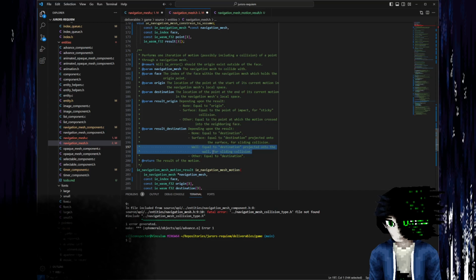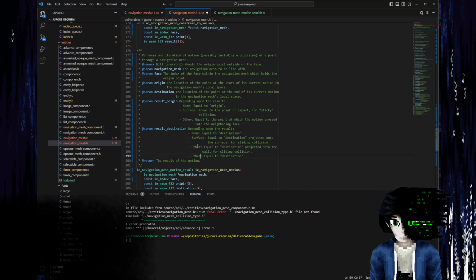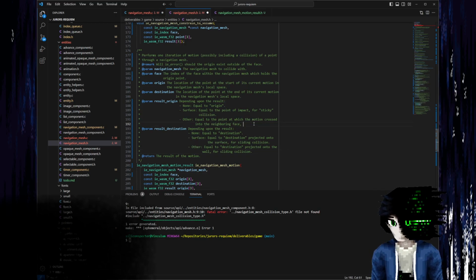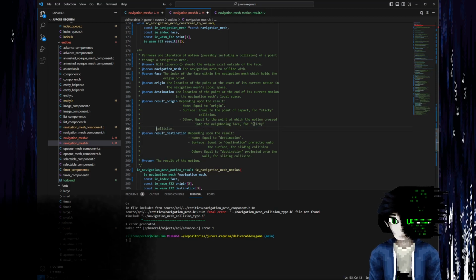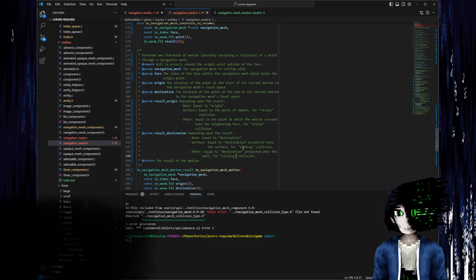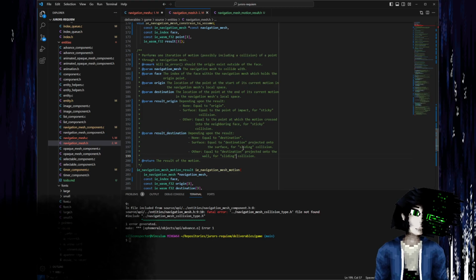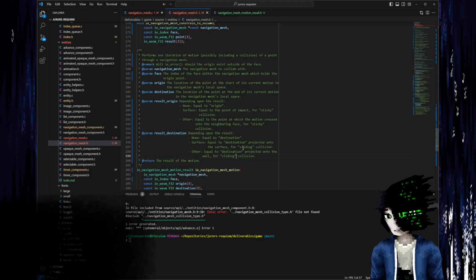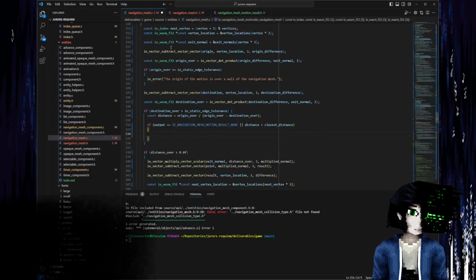Hey, that kind of worked. There, I found a way to get more data out of this. The reason you might want that is that if you slammed into a wall, you might want to have the player bounce off it. So you'd need to know exactly which wall they hit, even if you don't need to know exactly where they're going.